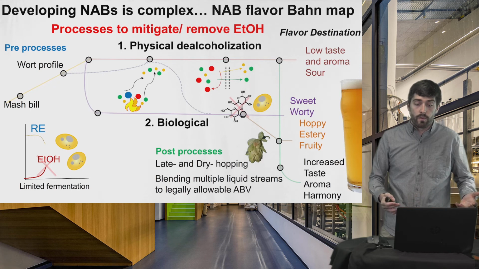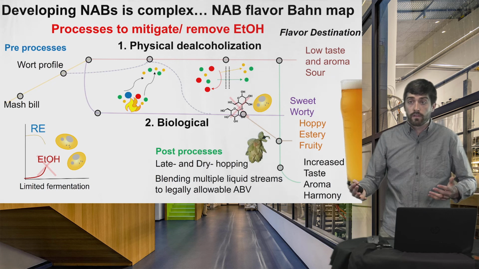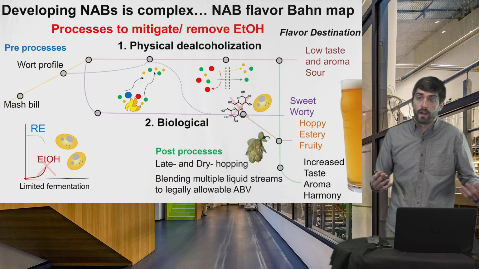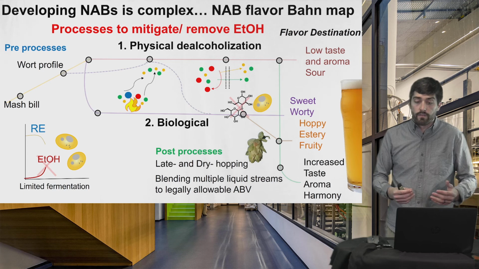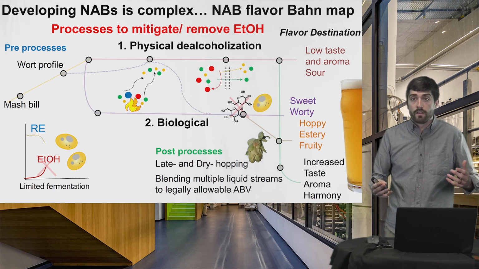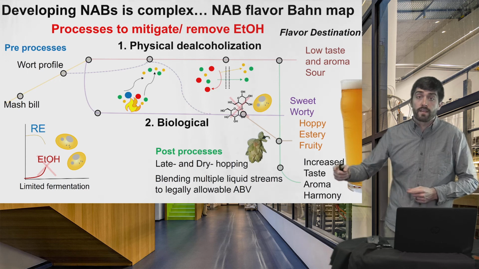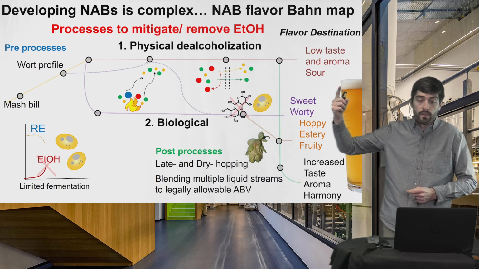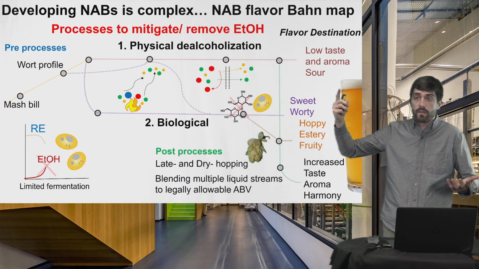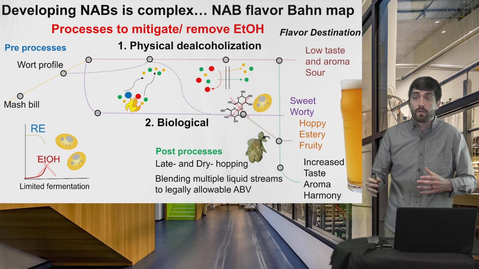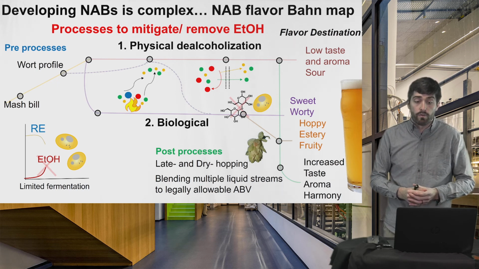So the overall takeaway from this work is that developing NABs with preferable flavors is, I think, pretty complex. So at first glance, it was much like the train system when I arrived in Berlin. But once you start to understand your routes, it's not that difficult to navigate. Obviously, the choices that a brewer makes to produce NAB will have a direct influence on the resulting flavor profile. So physically dealkalized NABs are going to be low in taste and aroma. And this could be a good thing, because essentially that could be a blank canvas that you're going to then use other techniques to get a desired NAB profile.